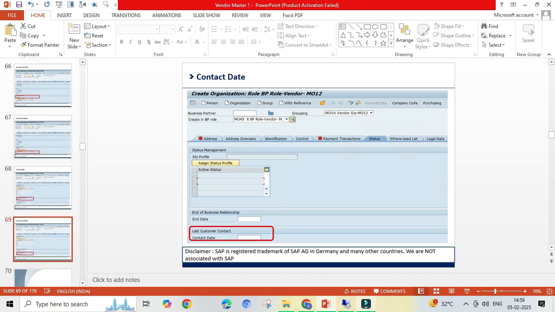Then contact date, date of lost customer contact, indicates the date of the lost contact with the business partner. You can use the date of lost customer contact to determine when heirless assets such as deposits to accounts and interest receivable may be seized on the basis of legal regulations.